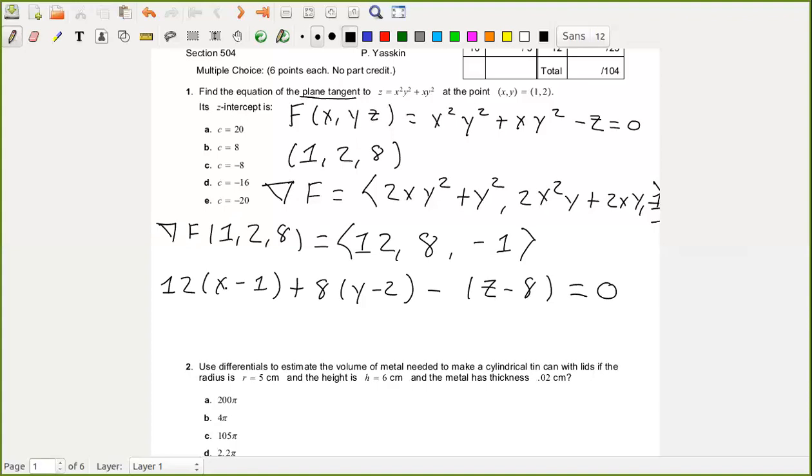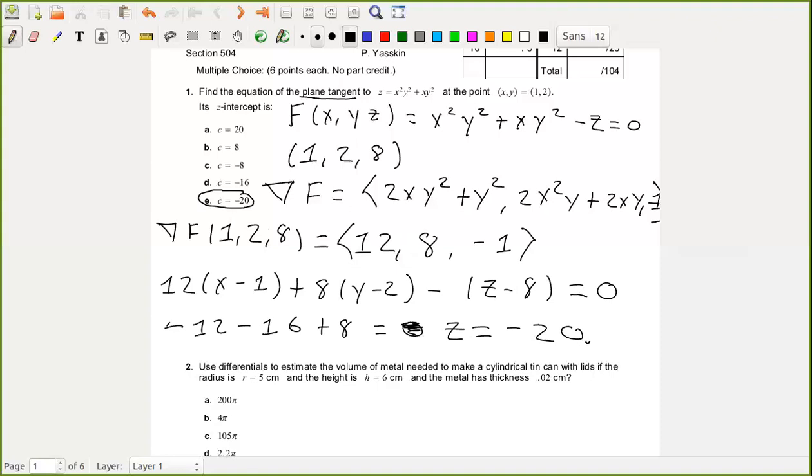What that means is we set x and y equal to 0 and see what z has to be. So if x and y are equal to 0, this becomes minus 12 minus 16 plus 8 minus z is equal to 0. So z is equal to that; I just moved the z over here. Minus 16 plus 8, that's minus 8. Minus 8 plus minus 12 is minus 20. So the answer here is minus 20.